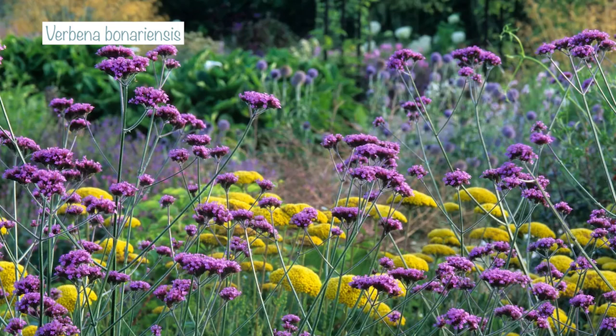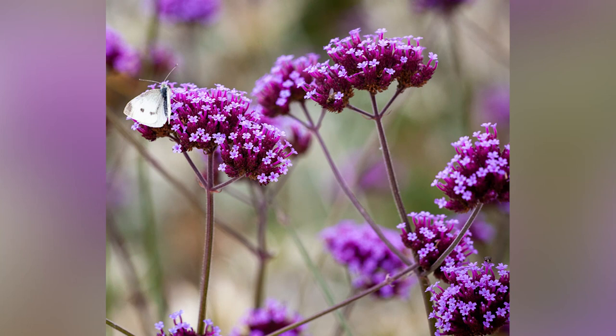The first one that I want to talk about today is called Verbena Bonariensis, and I've had Verbena Bonariensis in my garden for so many years. I can't tell you, I absolutely love it. And even though it self-seeds readily, I want to try my hand at growing it today, but also I really want to grow it so that I can place it in particular spots where I want it to flower, where I need some. So even though I could transplant it from where it's self-seeded, I wouldn't have to wait to see the seedlings in the ground to move it. I just want to be able to plant it out when I'm ready. So that's why I'm sowing it today. Bonariensis, like the other verbenas I'm sowing, really likes full sun.